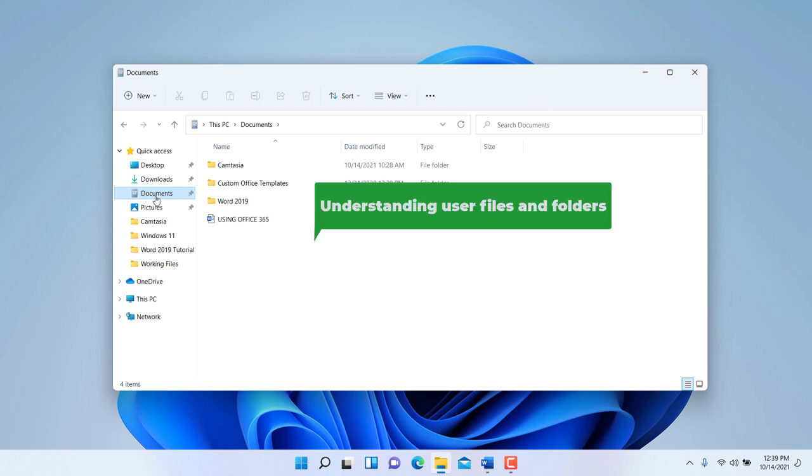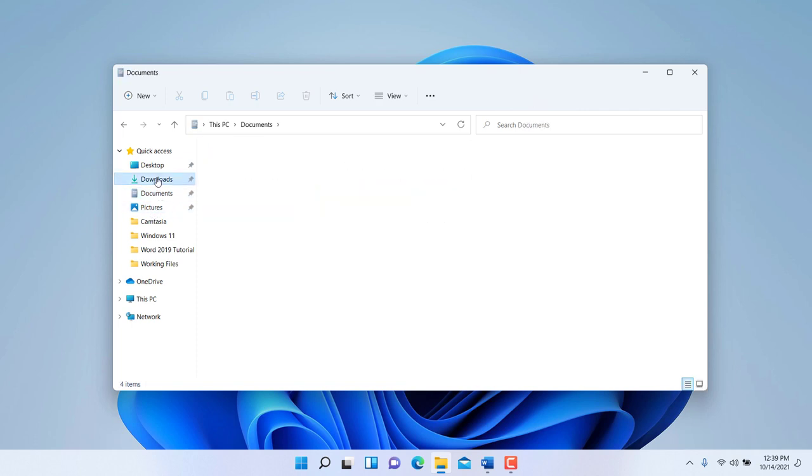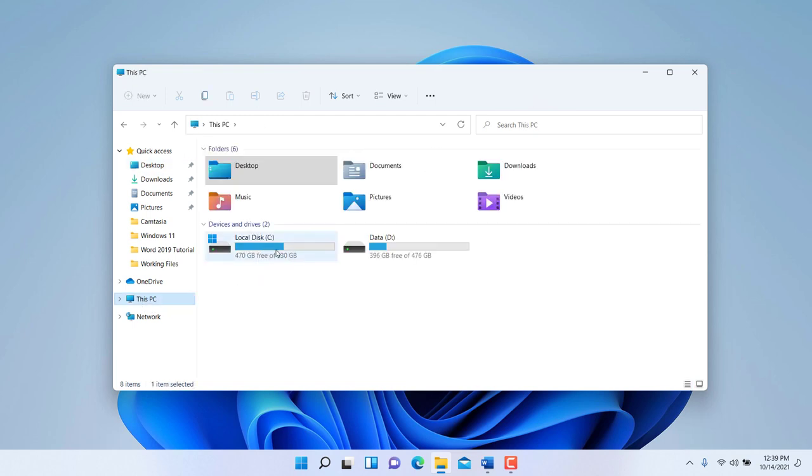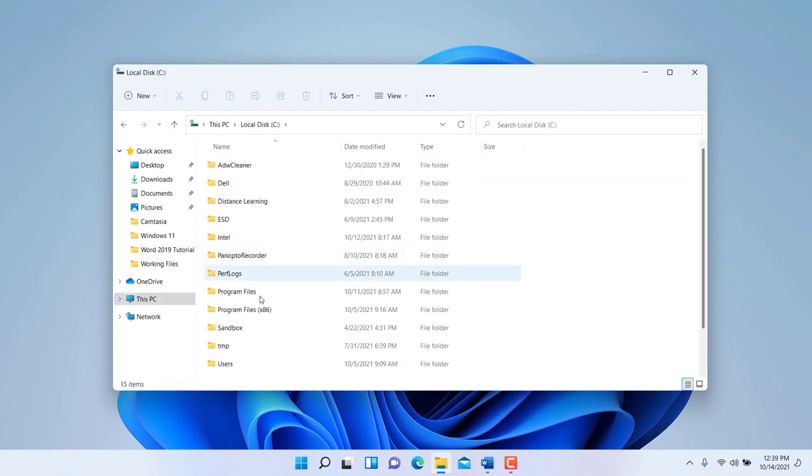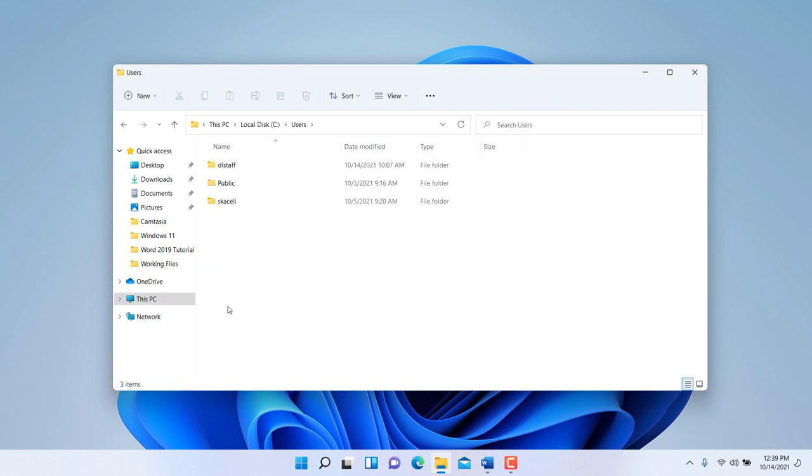Now, it's important for you to understand that pictures, documents and so on are components of your Windows account or Windows profile. If you have multiple users log into your computer, each user would have their own separate desktop, separate documents area, separate pictures area. And the way you find that is by going here under This PC, then under the C drive, typically where the files are stored, and you go under Users. Here is where you can see all the different users on this particular computer.